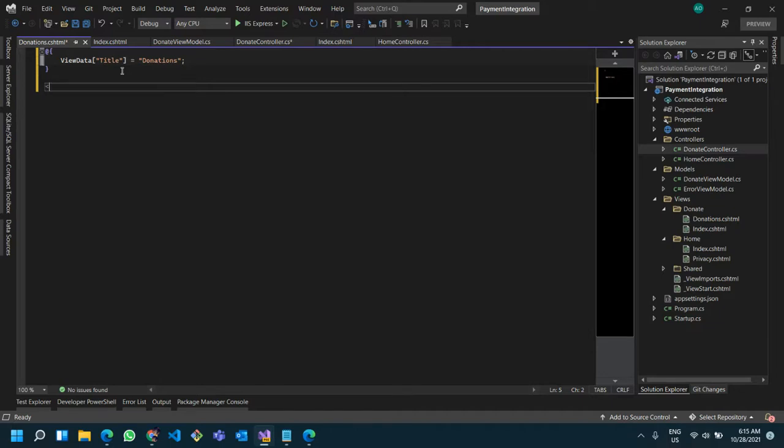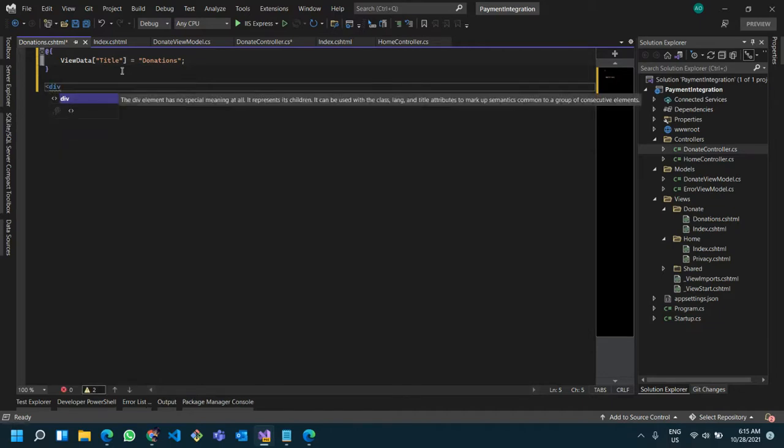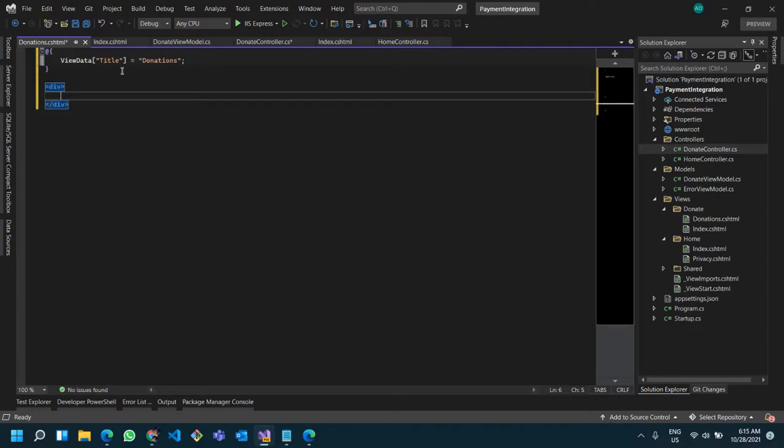Okay, so we need a div, right? Basically, what this view will be displaying to us will be a table of all transactions from our database. Okay, so we need a view and we need a table. Of course, Bootstrap comes with this class of table that makes the table the width of the view, or of the page or the device.